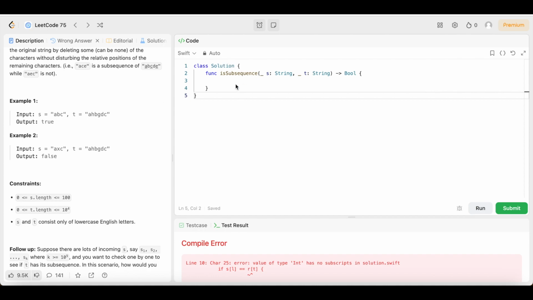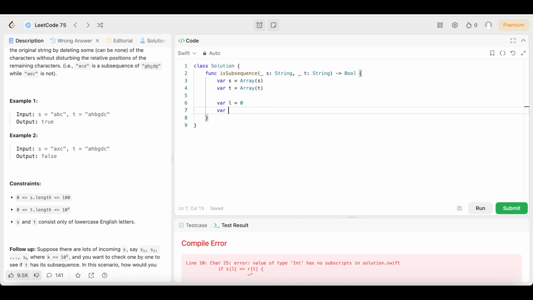If it doesn't, let's run through this code, and maybe this code will help you understand a little better. So to answer this problem, the first thing we're going to do is declare variable S and set that equal to an array of S. Then we're going to do the same thing for T, and say the variable T equals an array of T. Then we're going to declare another variable L, and that's going to be equal to 0.